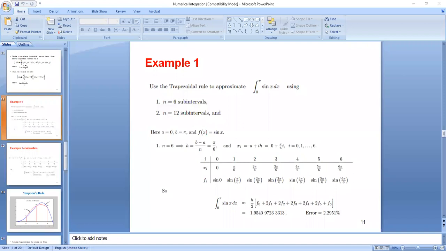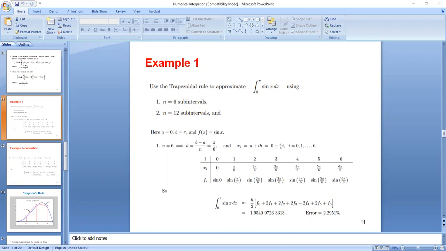That way, you will be able to understand the procedure of how you're going to use the formula in determining the value of a definite non-elementary integral using the trapezoidal rule. As to whether this function is elementary or non-elementary, this one is elementary. It was just being used here for illustration purposes. The main application of the trapezoidal rule and Simpson's rule is for non-elementary definite integrals.